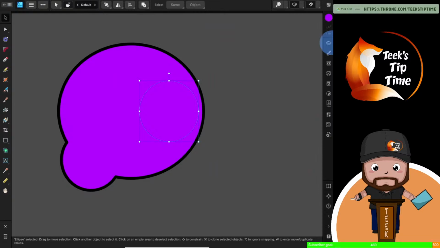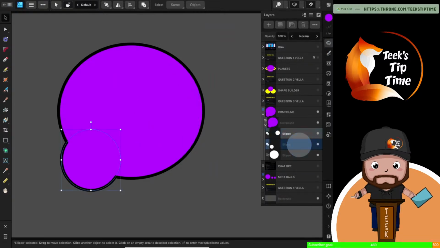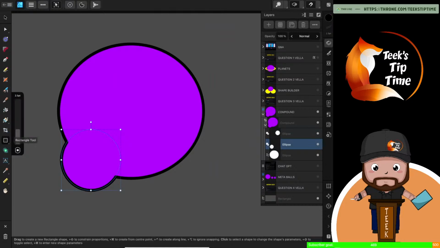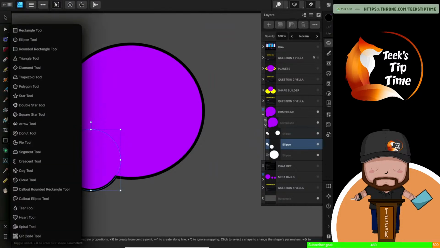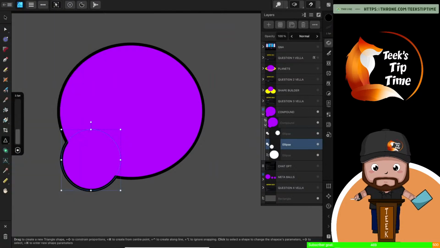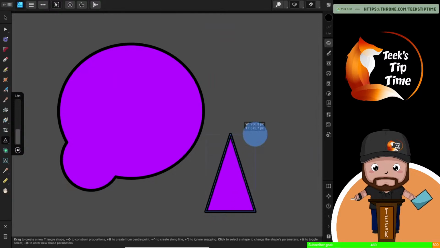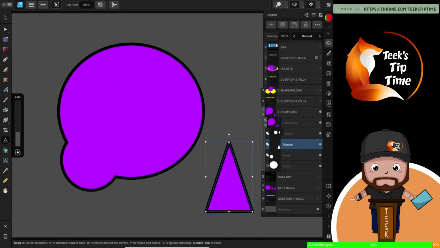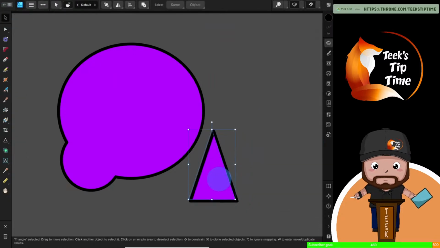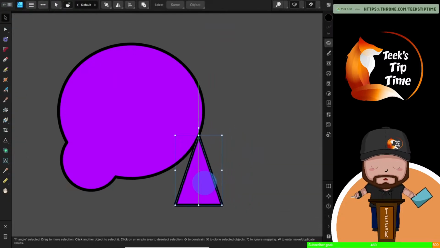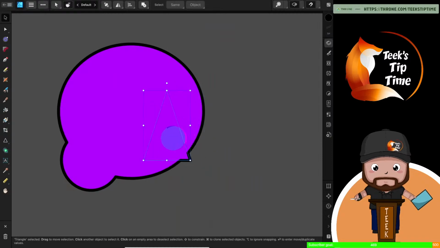The other thing that you can do, let's choose that middle one. So if we add a shape, and let's choose a triangle, we'll just put this triangle here. If that's inside the compound, which it is, what you'll find is that this shape now joins onto that shape, just like that.